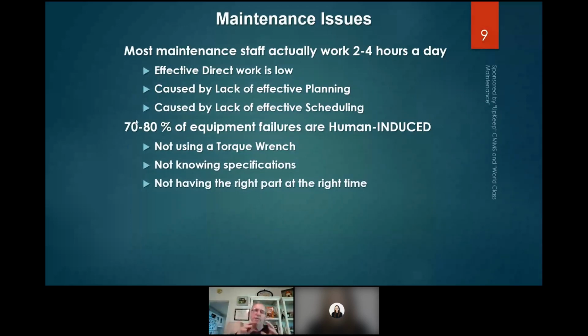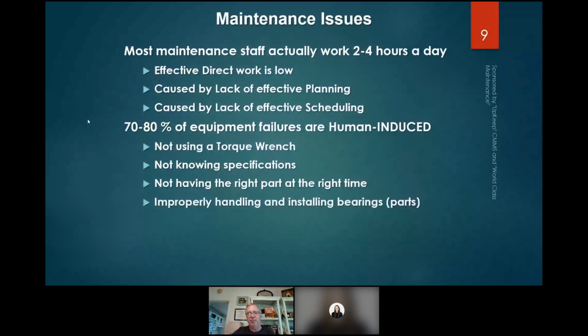Let me ask you this. How many of you have had a scheduled job and you go out and you didn't have the right part? Text it through to me. Let me know what it is. Just say what percentage of the time you go out and don't have the right part. You can't find it, or you have to look for it. Waiting on some responses. There's one that says 35%, 30%. That's about typical. More than countable, in all caps. Don't tell us who you are, okay? I've been there. Anybody else? All right, we're going to move on.